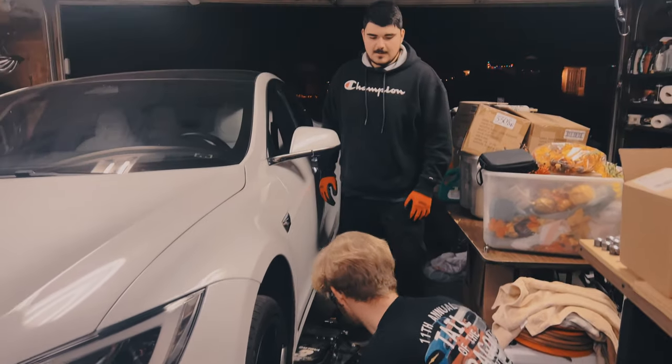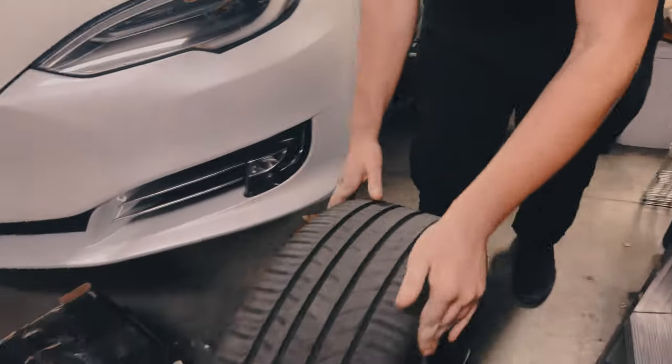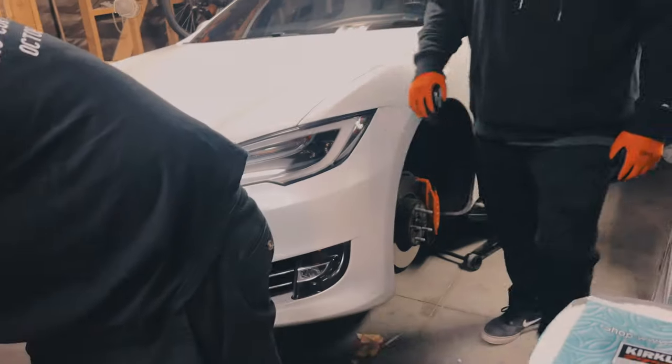Anyway, I'm going to go mess it up. Let me try not to scratch Steven's wheels. So, Fabian had to push on the brake to make it really easy to pull the wheel off.